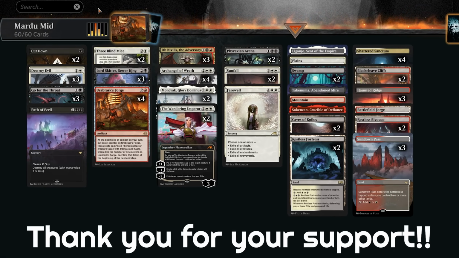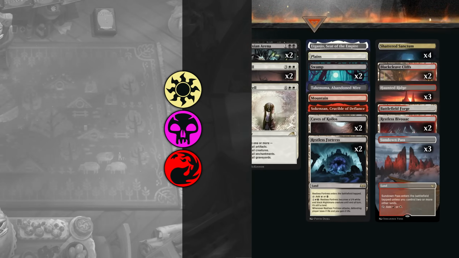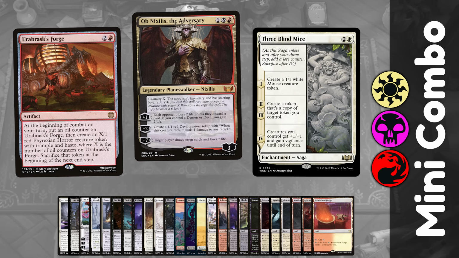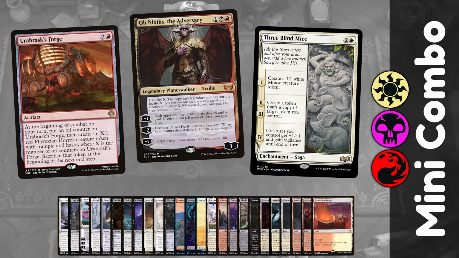But onto this deck, and today I'm in Mardu with a token-themed mid-range deck that has been working very well for me today. I'll start with the synergy between Urabrask's Forge and Ob Nixilis. As you can probably see, if you have a large Forge token, you can sacrifice it with Ob Nixilis after combat to make a large copy of Ob Nixilis.